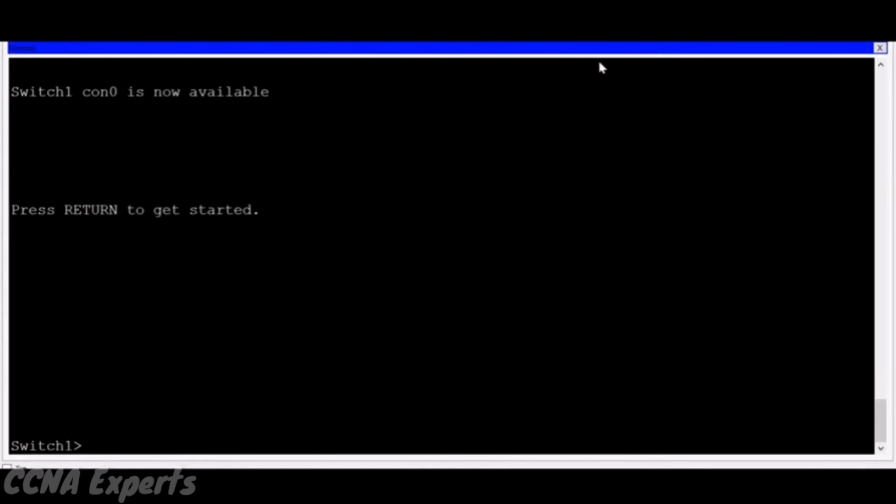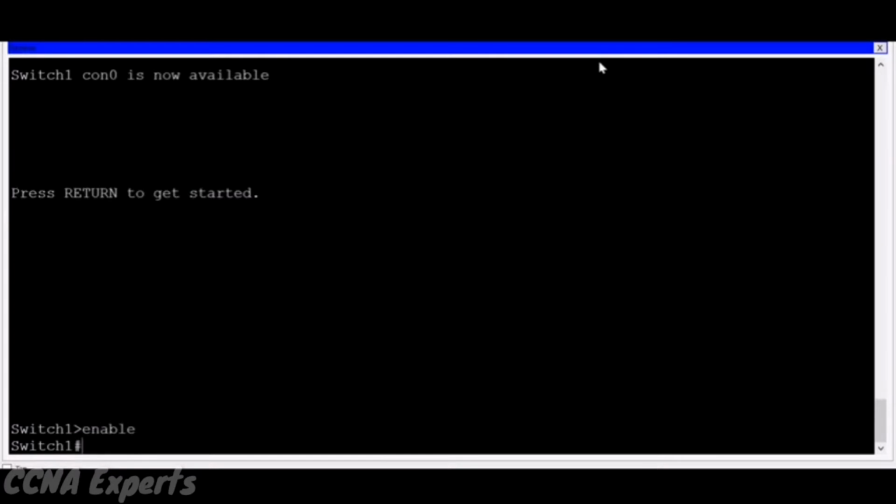As you can see, I'm logged into the switch in user exec mode. No password was required to access the command line. This is a security risk. If I type the enable command, you can see that I have now entered privilege exec mode, also without any type of authentication. This presents a great security risk since from privilege exec mode, I have access to configure the switch. The first thing you'll want to do is secure access to both the console connection and to privilege exec mode. First, I'll control access to the console connection.